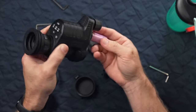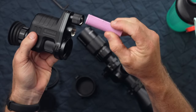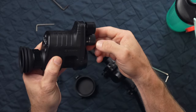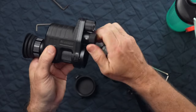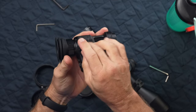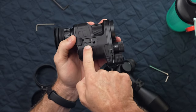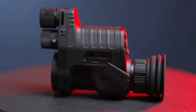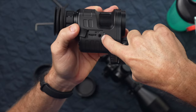Show you what that looks like. Purple's nice. That is lithium ion rechargeable. Screw that back on. Looks like there's a little O-ring on that, so that's nice. Coming around to the other side, we have this little flappy boy here, and we have your SD card slot there. I think there's a micro USB slot right here on the side, and that is for your headphone jack.